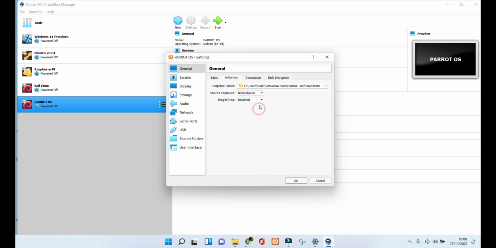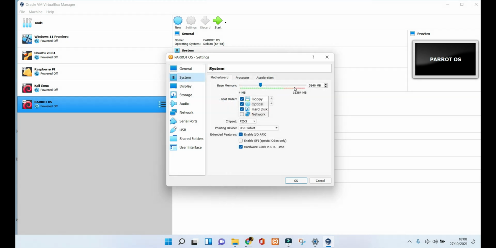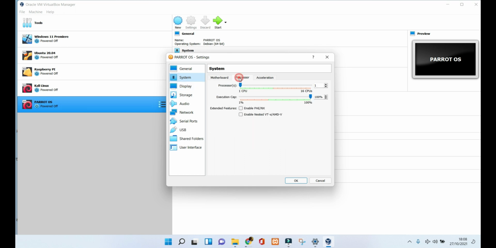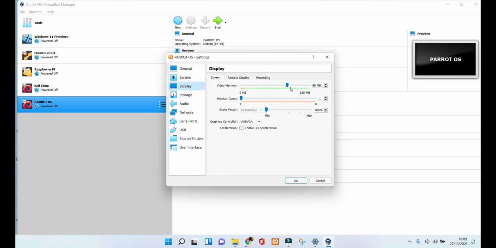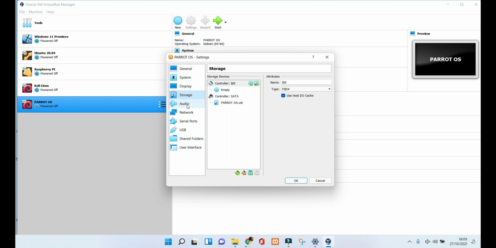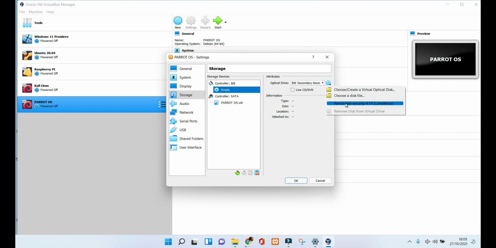So once you're happy about it, you click on bidirectional on both sides. Yeah, bidirectional, so you can drag and drop from your OS. And the CPU needs to be 2. So basically check if there's anything you need to change, and if you're happy, just go and grab your ISO image again, and this time it's going to work.